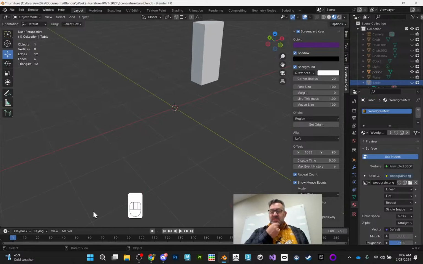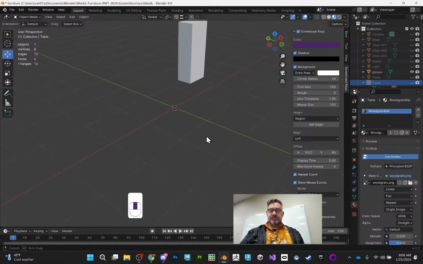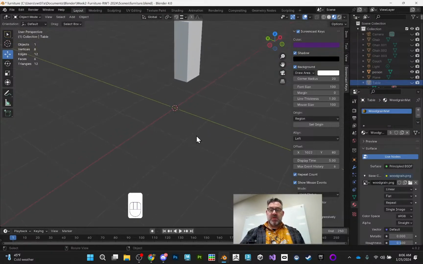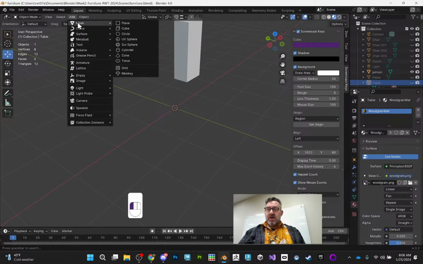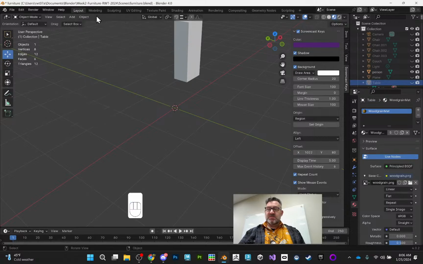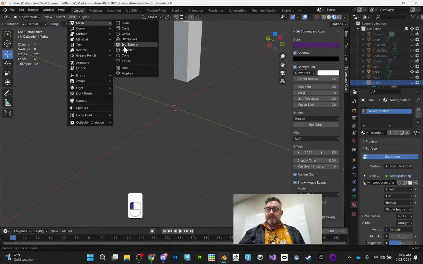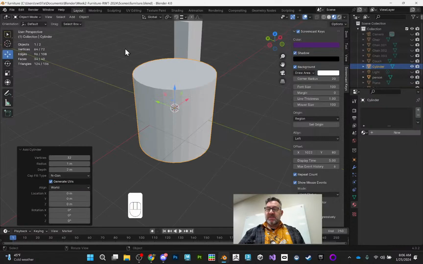I think we'll start with the end table. So we'll do a table that can either be with a lamp on it, or you can build a lamp to go on it, depending on which estate sale we get this nonsense from. I'm going to go ahead and click add. And I'm going to point some things out as I'm doing this. So I'm going to start with a cylinder. And by default, I just get this cylinder, and it comes in at whatever the default settings are.